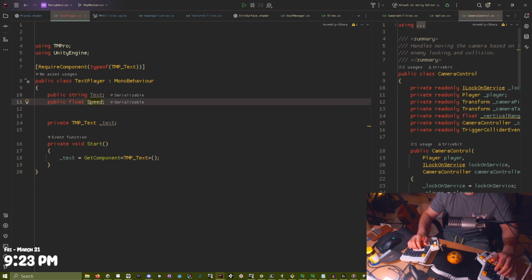Text... we could do speed. Speed's kind of an arbitrary kind of thing. I guess like character per second, or chars per second. Okay.